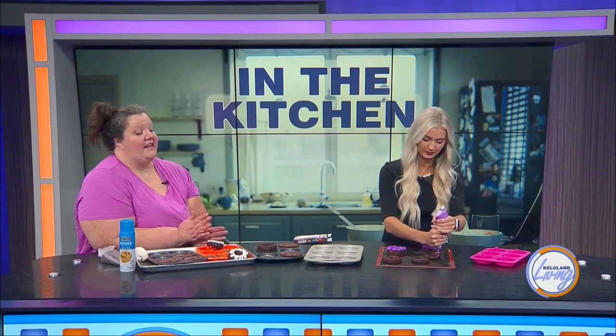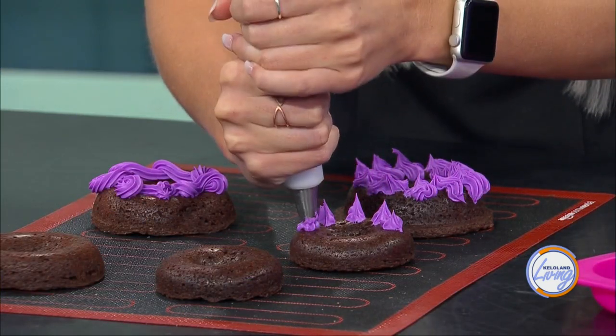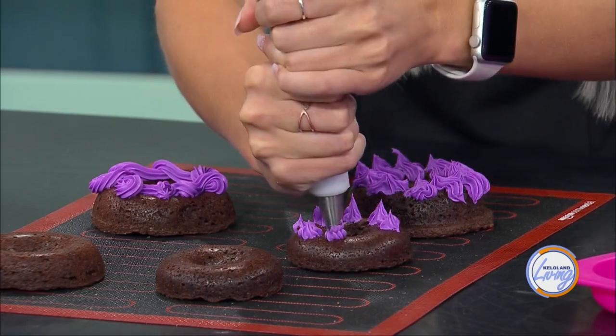Is there anything you could do to change up the brownie itself? Absolutely — there are so many baked donut recipes out there. Some have gone with lemon or citrus flavors, or people are using blondie recipes to make a blonde donut in a brownie pan. There are all sorts of ways to do it. And for people who don't like cake — brownies are more dense, while cake is more moist and has a crumb and a loft to it — so this would be a great option for them.